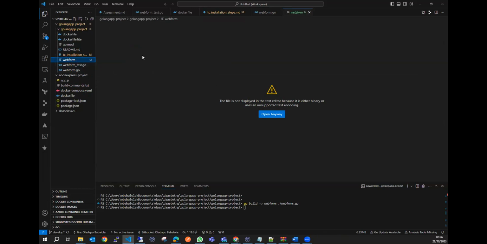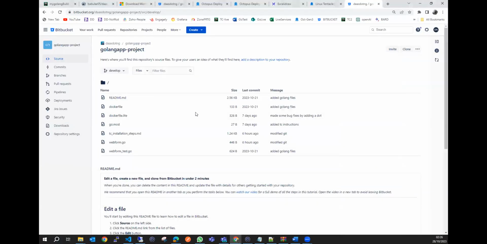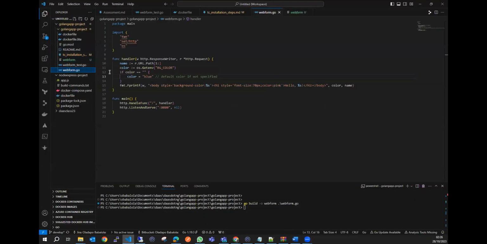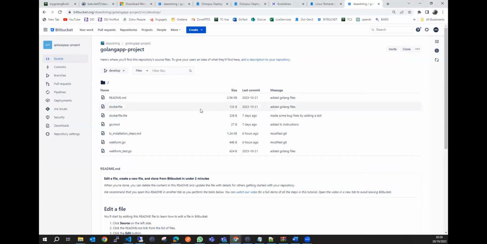Now, this is just the manual way. We now need to replicate this on TeamCity. What do we need to do? First and foremost, we need to install what? The agent, because the manual way that we made use of in running this go build, we need to inform an agent to help us run the same thing. So the first thing we have to do is to install the agents. How do we install the agents? It's very easy. Remember the command that we ran last week.